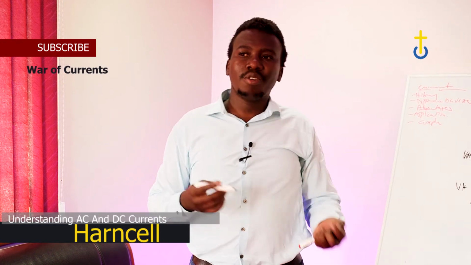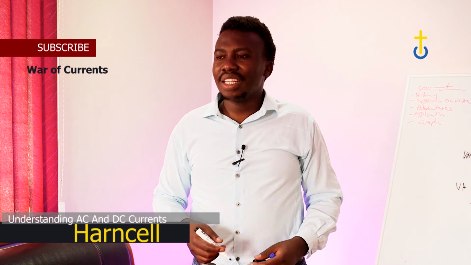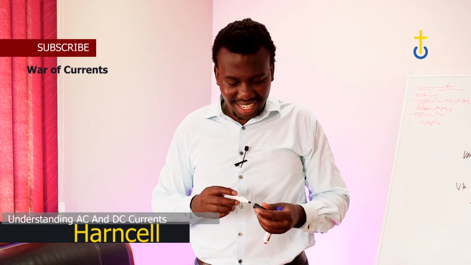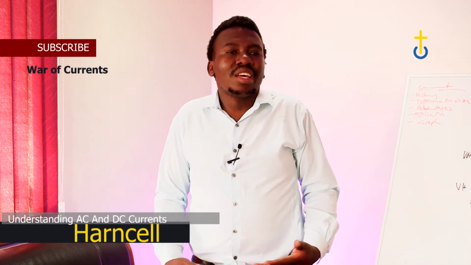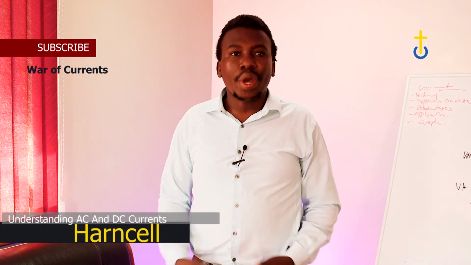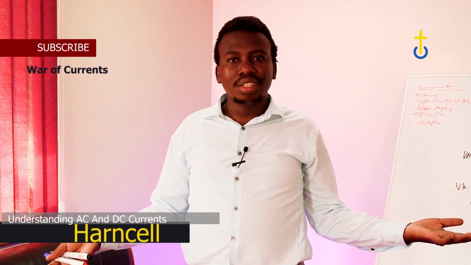since we've explained what AC and DC is, you wonder, then what is the fuss about? Why is it that sometimes we get to use AC and sometimes we get to use DC? Why can't we just use AC, or why can't we use DC if DC is stable? Why can't we use AC, especially in things like the bulb and among other things? Why can't we just use DC and not AC? Or why can't we just supply power to the homes using DC and forget about AC?